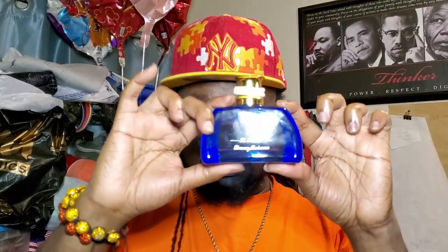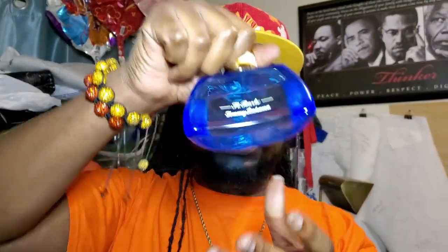So I don't have many Eau de Colognes in my collection. I more or less have Eau de Toilette, Eau de Parfums. I love the presentation. Blue can do no wrong. Blue and gold feels like, you know, royalty and whatnot. I like this rope detail around the cap, but it looks like it's on there pretty good, and even despite that, doesn't look like it's gonna fall.